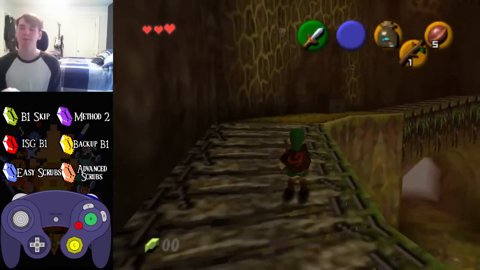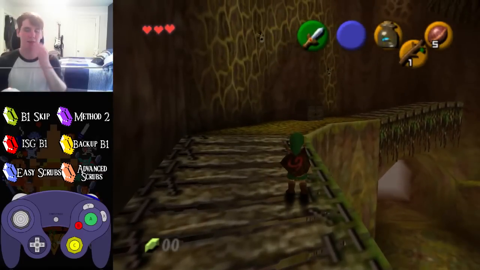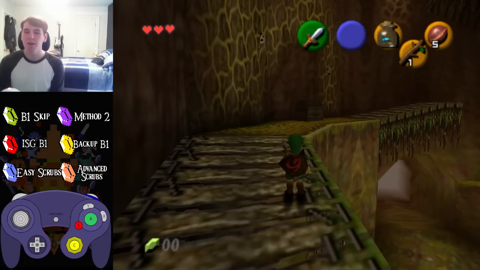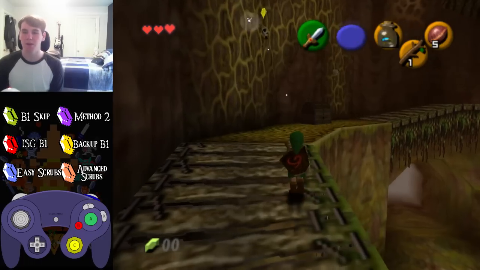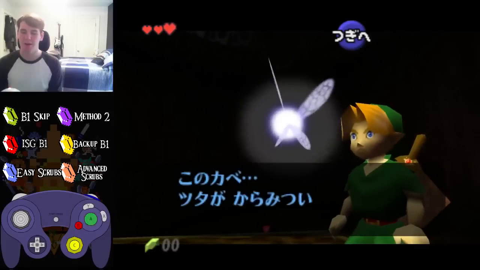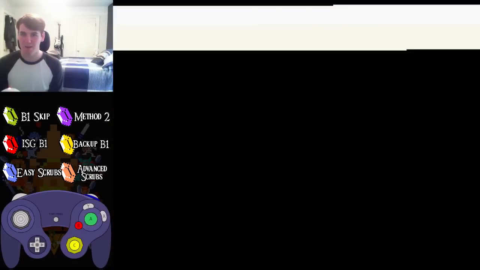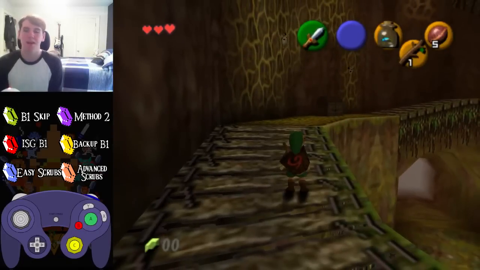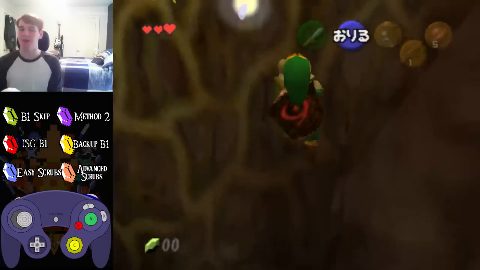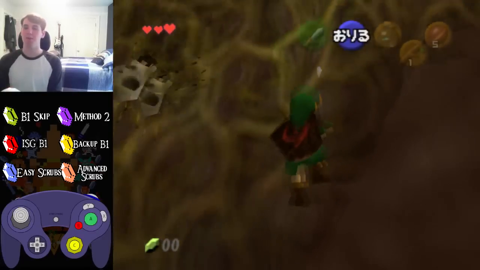Now from here, there's 3 different B1 methods, and I'm going to cover the easiest one first, and I'll get back to the ISG B1 later. So the first thing you want to do is when you're approaching this area, the text box trigger can occur again over here. Again, it's just Navi saying, hey, you've never climbed vines before, you can do it. So what you want to do is back walk and backflip and then jump over here, just to jump over the trigger.